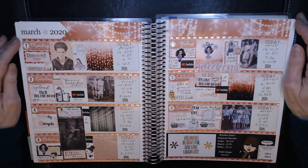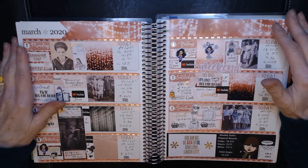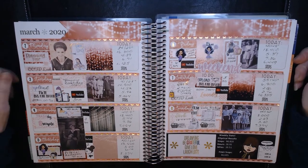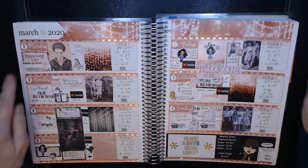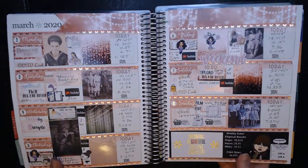Hi everyone, and now just going to go over the finished spread with you. So actually, I wasn't happy with the quality of this kit, but I do like the way it came out. On my monitor, these colors are looking kind of brownish and really light pink, but they are a little bit more vibrant than they're showing.